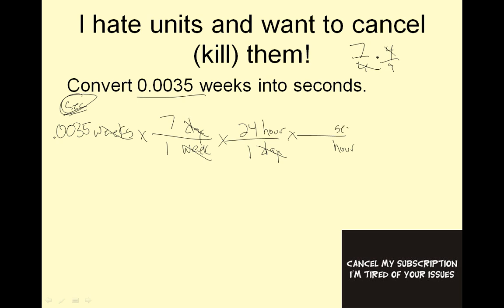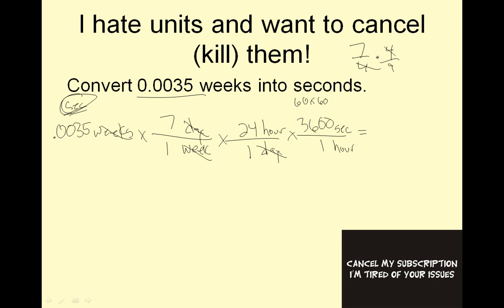Now, I'm going to make the leap of faith that you guys can follow that 1 hour is 3,600 seconds because you're in an AP course and you're brilliant. So 60 times 60 is how I got 3,600, 60 minutes in an hour, 60 seconds in a minute. But if you can make that jump, it's nice to know that you have a teacher that, as long as you show work that's reasonable, we can do that.